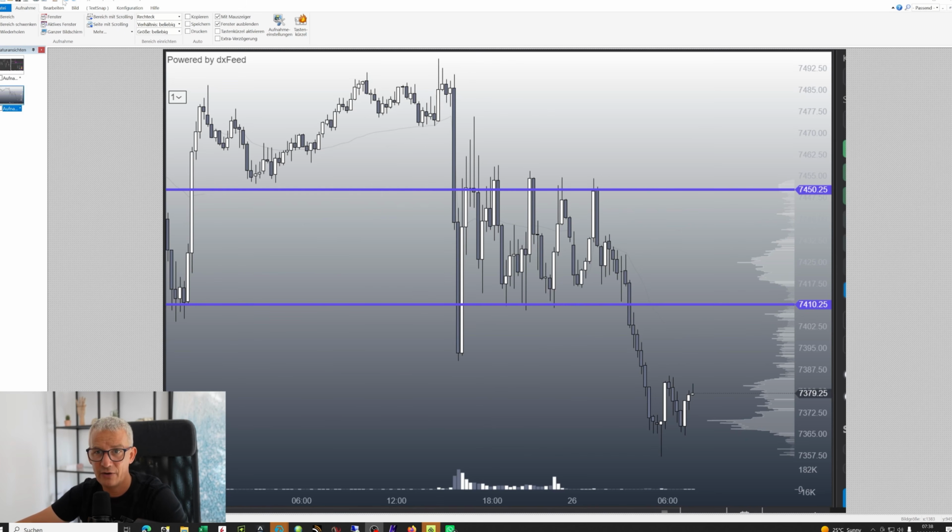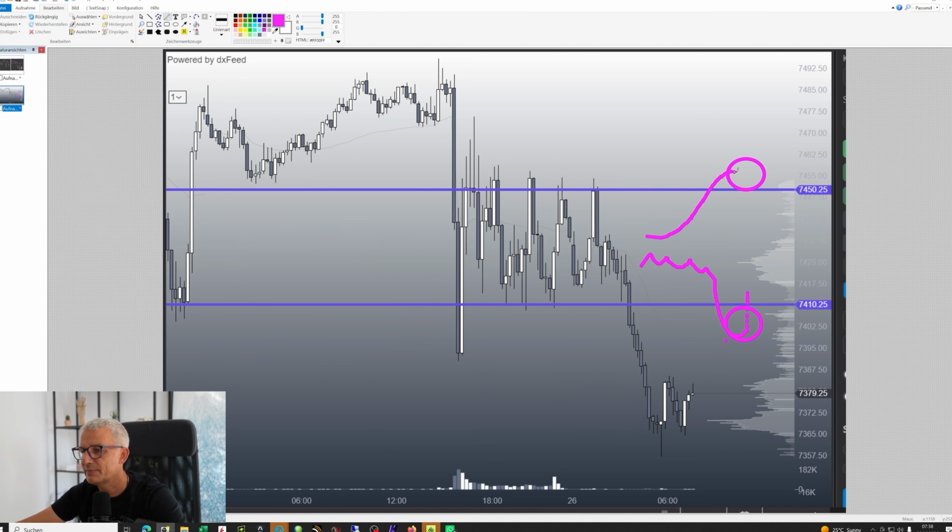So I've done that now, and now I know the probability that the market would look for a counter trading setup here or perhaps over here in order to get back into balance is established. This means I already have a huge advantage because I suddenly know there was a similar example up here. I can look for so-called trend reversal setups here. But what are trend reversal setups? And I'd like to show you that briefly too.